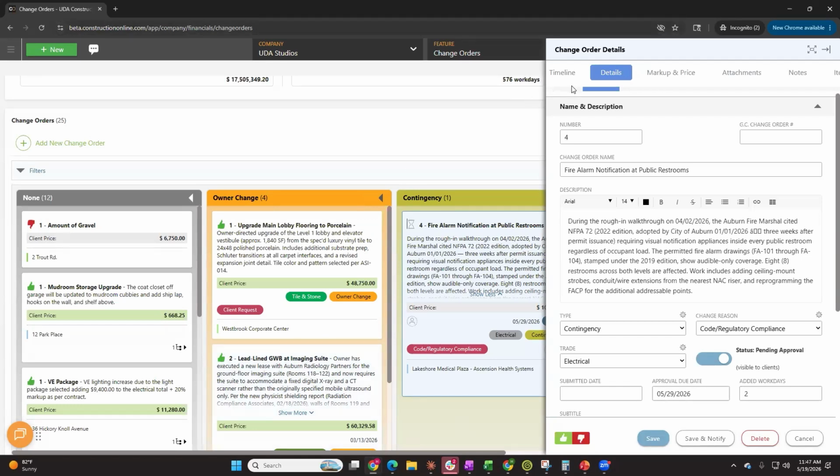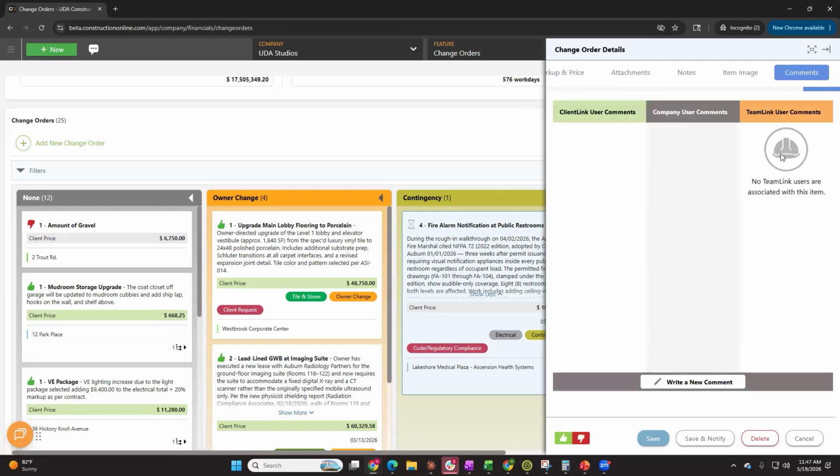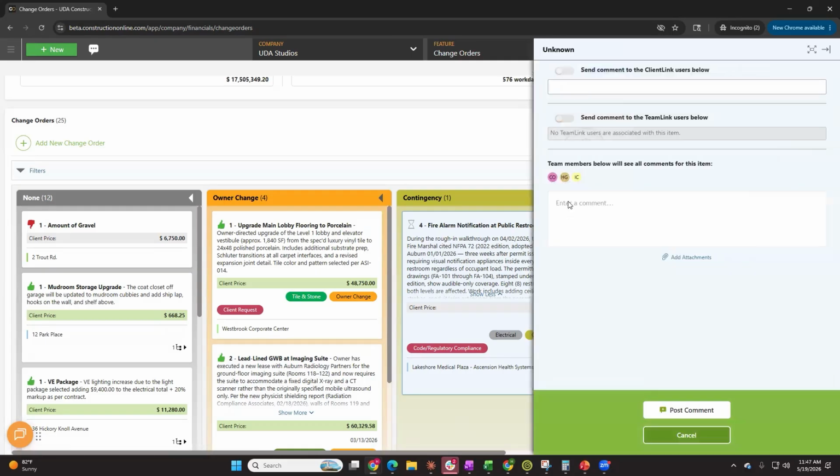Sometimes when there's collaboration needed, the comments can really come in helpful. That's located on this last tab here on your change order details. You are able to write comments on change orders, or any of your team members can, and you can actually control whether or not clients and subs can see those comments as well.